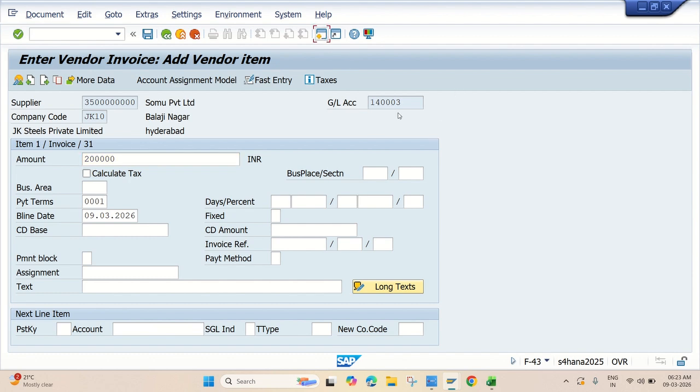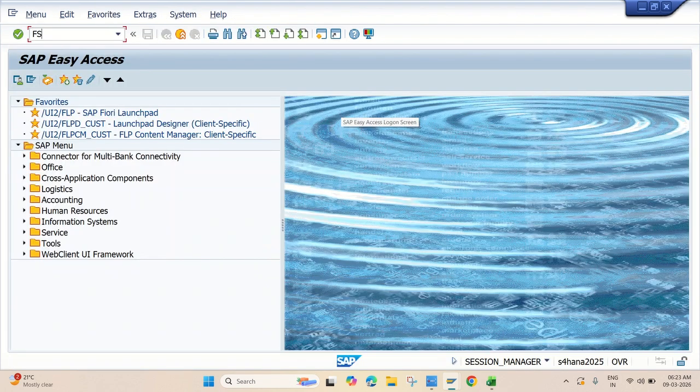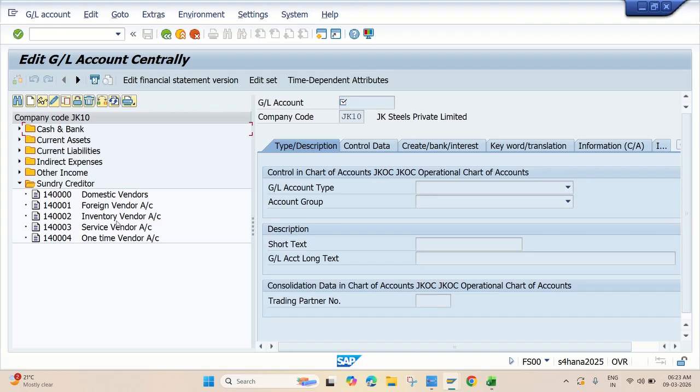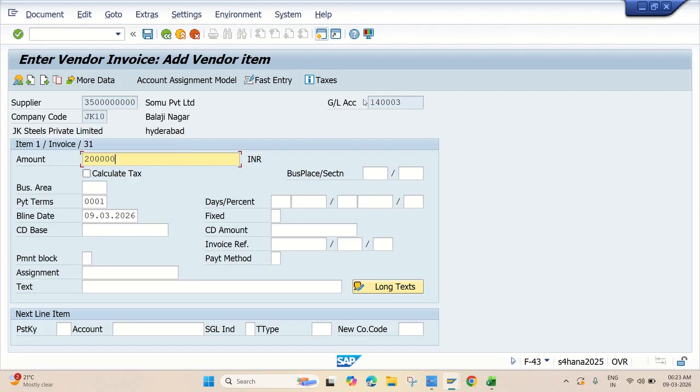Okay. You can see in FS00, Sundry creditors. For service vendor, 1,40,003 is the service vendor reconciliation GL. Okay. This is the reconciliation GL for service vendor.